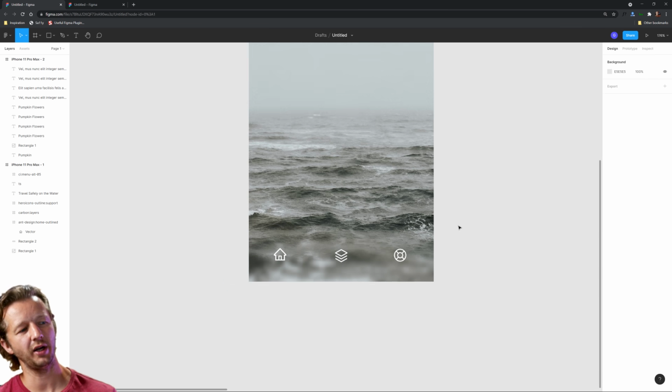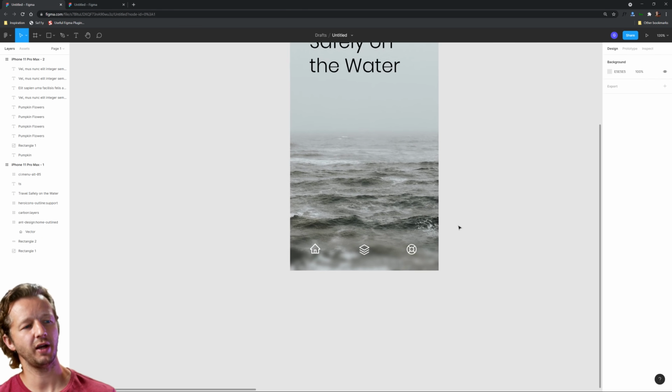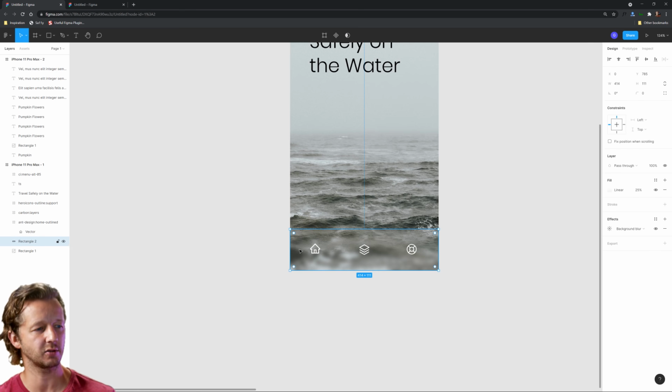All right, so I think I like that. Looking at the colors, we have both black selected here, but there's still not quite enough contrast for my liking, so we have to figure out a way to darken this section here. So I'll take this rectangle, which is our blur layer. In fact, we can just double click that, we'll call that blur. We'll go ahead and duplicate this, we'll call this darken. And now we're going to get rid of the background blur right here.